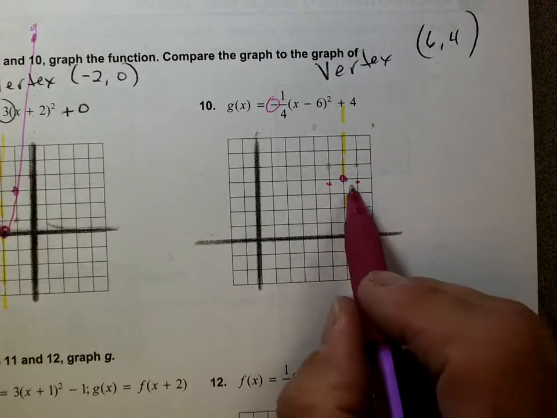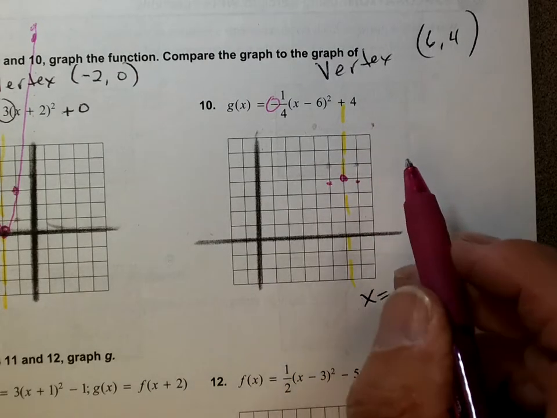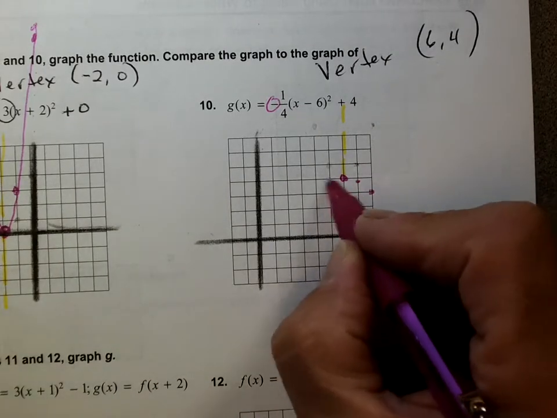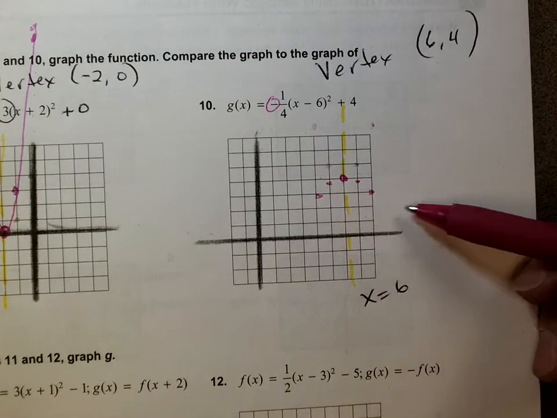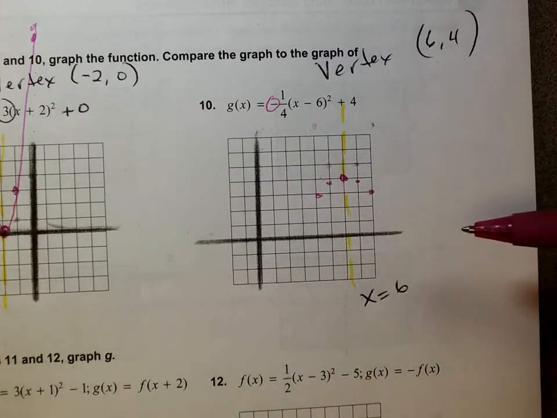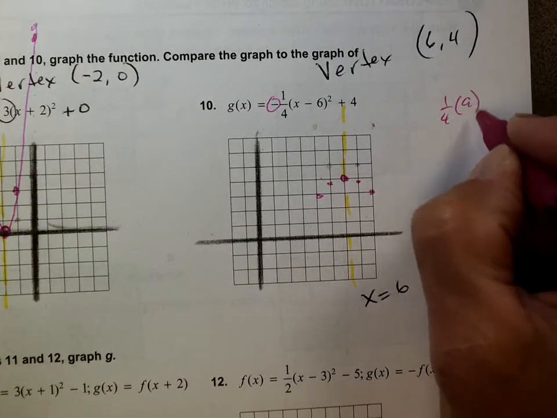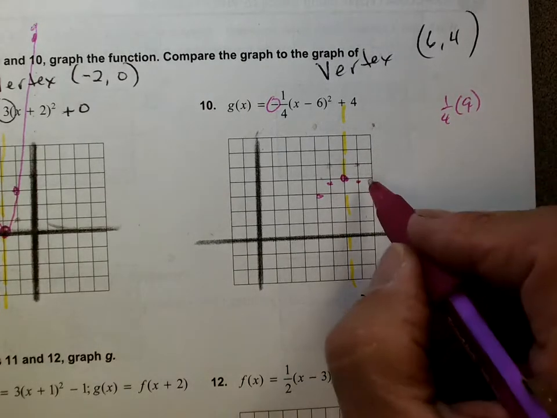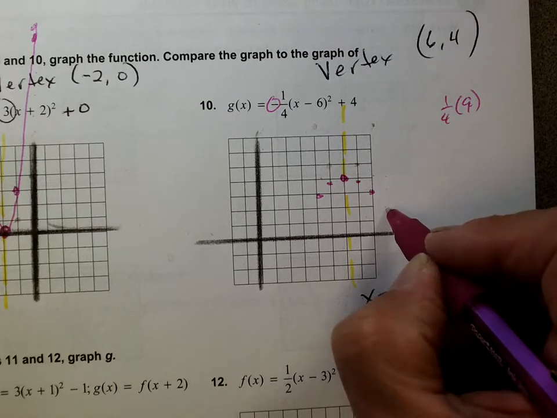I'm going to normally go 2, 4, but I'm going to go upside down and 1/4 of that. Instead of 2, 4, I'm going to go 2, 1, but upside down. I'd normally go 3, 9, but I'm going to go 1/4 of 9, which is 2 and 1/4. So I'm going to go over 1, 2, 3, down 1, 2, and 1/4.